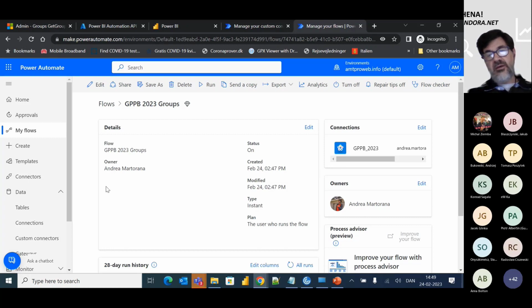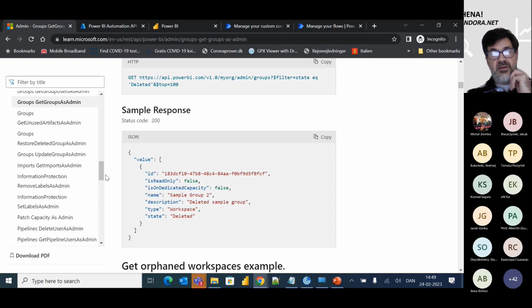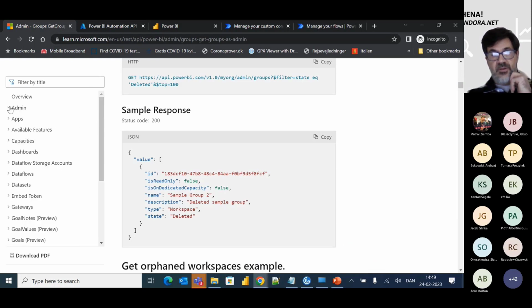And we collect all the data on a daily basis.